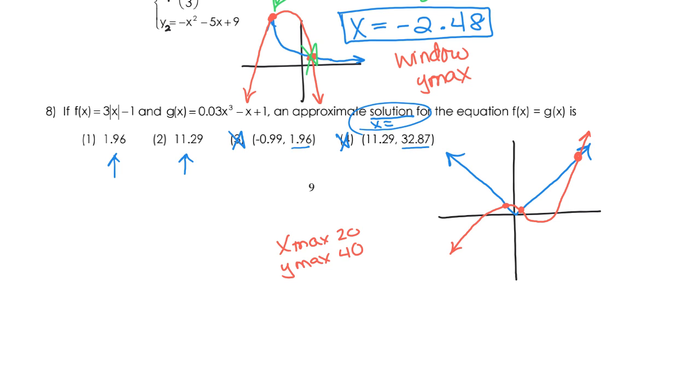So because we've already deleted their choice 3 and choice 4, we're going to look at number 1 and number 2. Okay, because those are both positive x values, I'm not even going to worry about this x value here on that intersection point on the negative side there. Okay, I am going to worry about this one here and this one here. So I'm going to go ahead, second, trace, to go to my intersect command. Okay, I'm going to go down to that first, well, technically the center intersection, okay, but the first one on the positive x side. And as soon as I'm on that intersection, I'm going to hit enter 1, 2, 3 times.